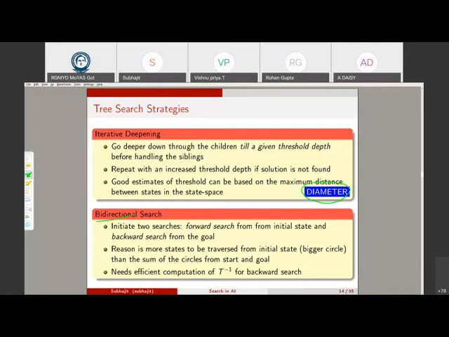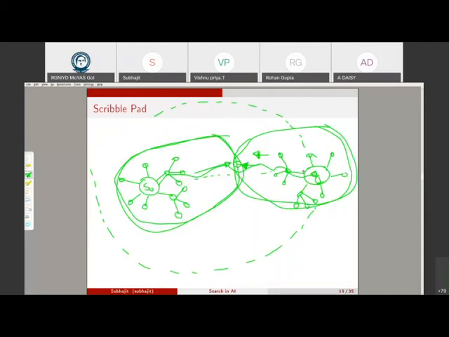However, one catch is that in this case you will need to have the function T inverse, which essentially allows me to do this backward search, because in the forward search you expand by applying T. So you take S0 and apply T to get to the next state. For the goal state you have to go backwards, you have to go to its predecessor, and that is why you have to apply T inverse, the inverse of the transition function. And for many problems, coming up with this T inverse might be problematic.